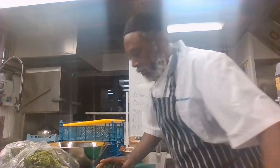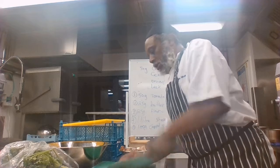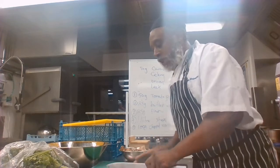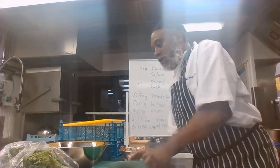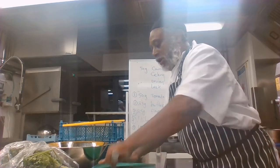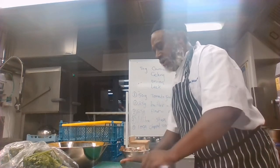Right, so let's chop some parsley really quickly. What chopping board am I using? Why? Huh? It's vegetarian. Herbs. Right, this is the only time you'd use the green chopping board for herbs. You don't use the brown one. If you chop any herbs, chop it on the green chopping board. You can use the brown chopping board.